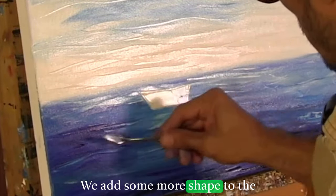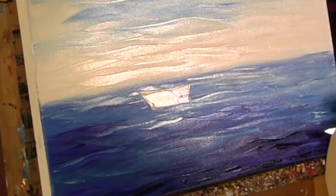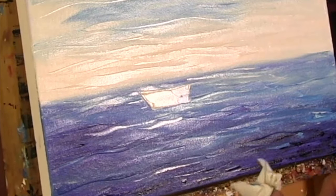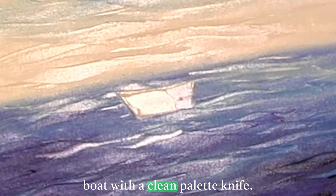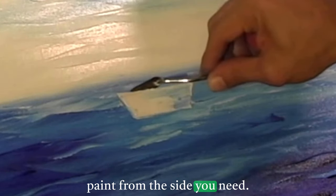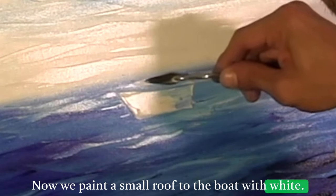We add some more shape to the paints we already have in the water. Please always clean the palette knife. We adjust the shape of the boat with a clean palette knife. We do this by removing excess paint from the side you need. Now we paint a small roof to the boat with white.